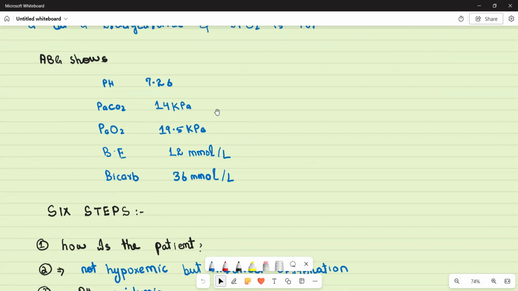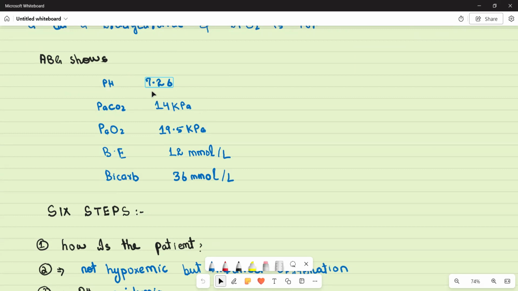But they are ventilating the patient with 100% oxygen. This is not the partial pressure of oxygen you would expect in a normal person who has been breathing 100% oxygen. So it means that impaired oxygenation is going on, probably because of his severe COPD. Okay, the next step is to look at the pH. What is the pH?